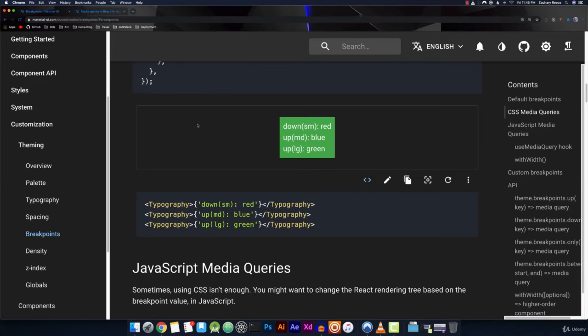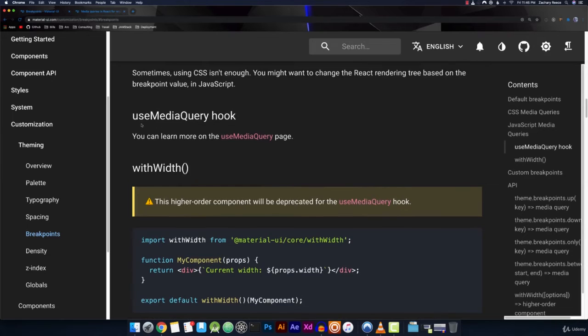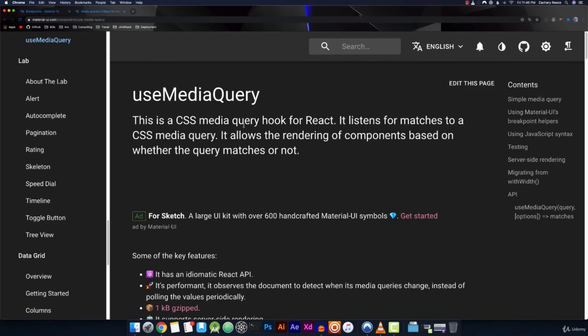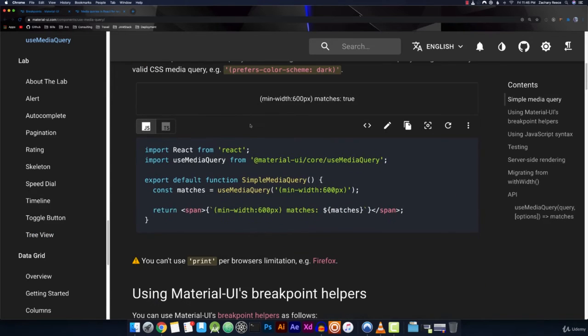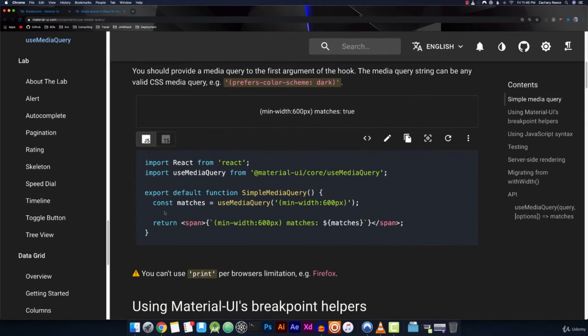And if we scroll down, it mentions the use media query hook. Okay, and it says you can learn more about it on that page. So here on this page, if we scroll down, this gives us the example of how we can actually check those breakpoints within our code and not just within our styles using the use media query hook.